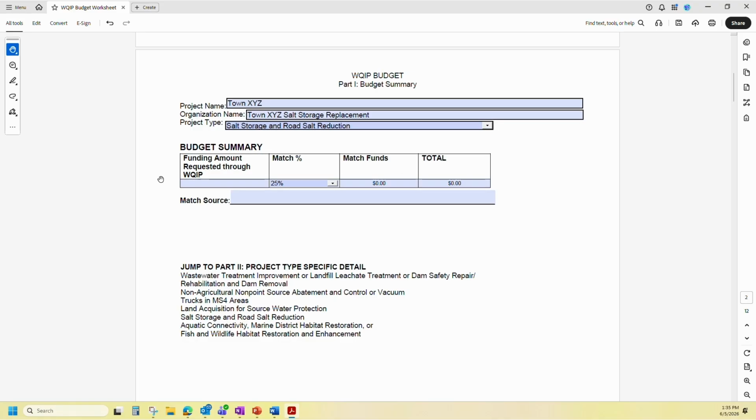Following the project details, here is where you would enter the funding amount you are requesting through WQIP.